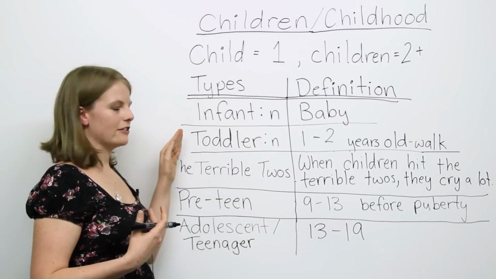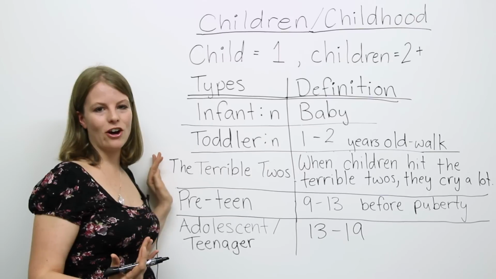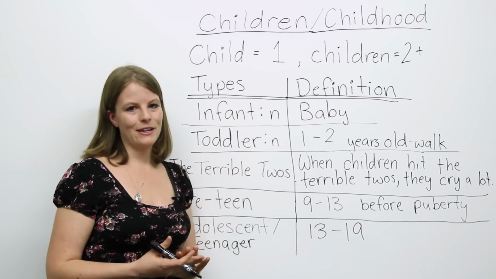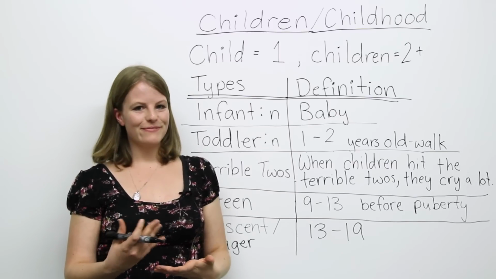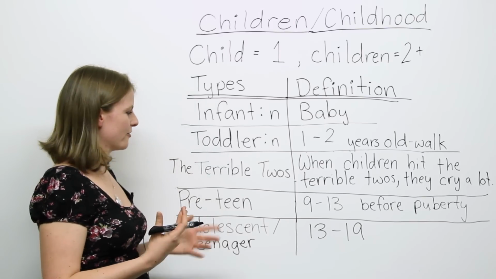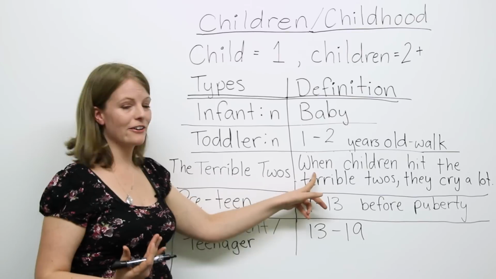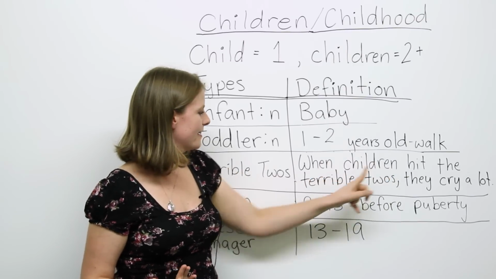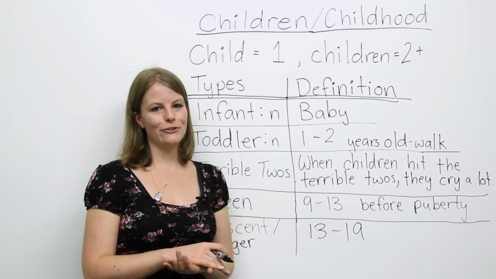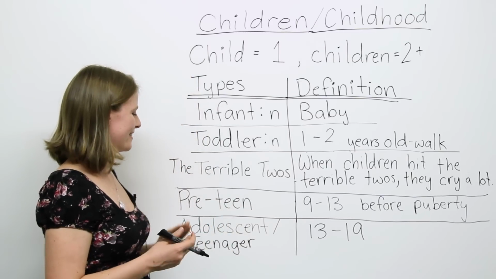Now, similar to toddler, we also sometimes talk about the terrible twos. So this is a common English expression. And we use it when we're talking about toddlers, because toddlers often scream, they often cry, they often fight, maybe kick or hit. And so as a result, parents often call this period of time the terrible twos. So here's an example. When children hit the terrible twos, they cry a lot. Okay? Although I hear the terrible twos really aren't that terrible for parents. Your children are growing. Maybe it won't be such a bad time.